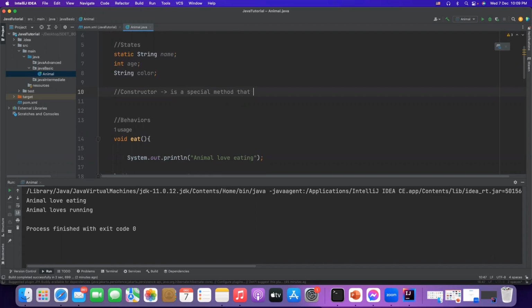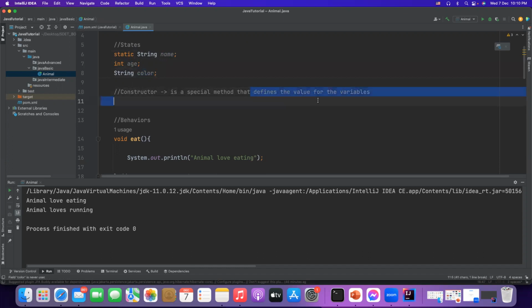That defines the value for the variables: name variable, age variable, color variable.